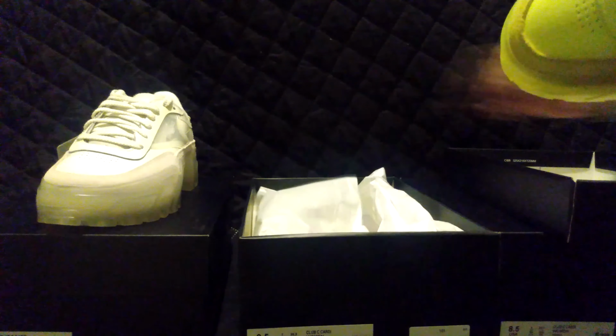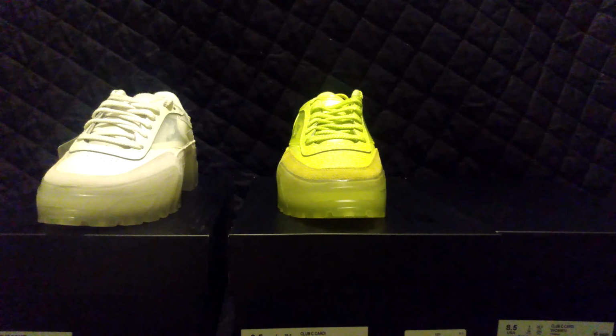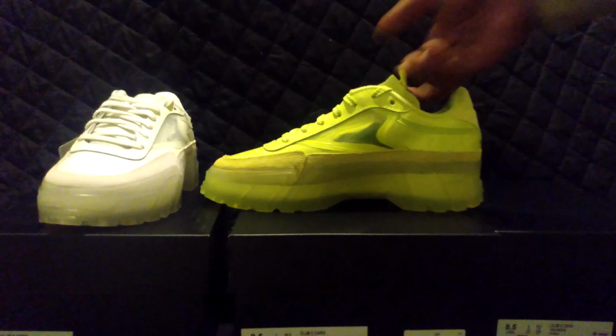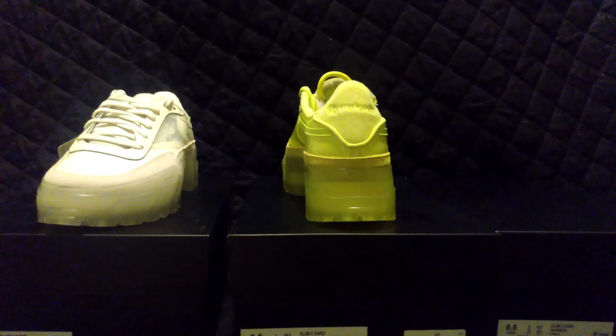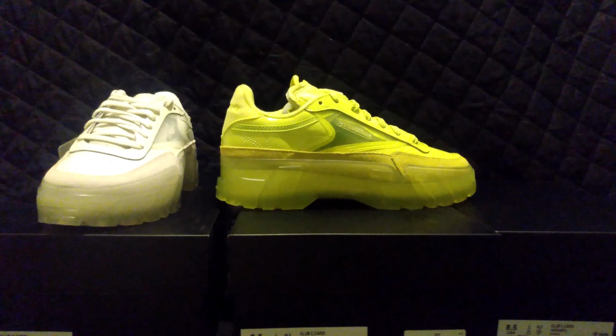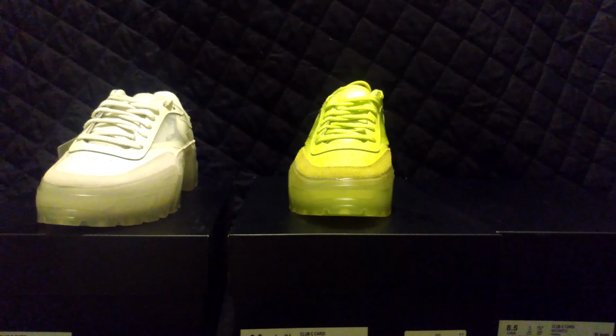Sorry, guys. Have you seen the color? This is the neon green or neon lime, whatever color they're calling it. Let me check the box real quick. There's a neon lime. Made in Vietnam, baby. The other day with these shoes different. I think this might be my favorite. Woo! That's a good looking shoe.